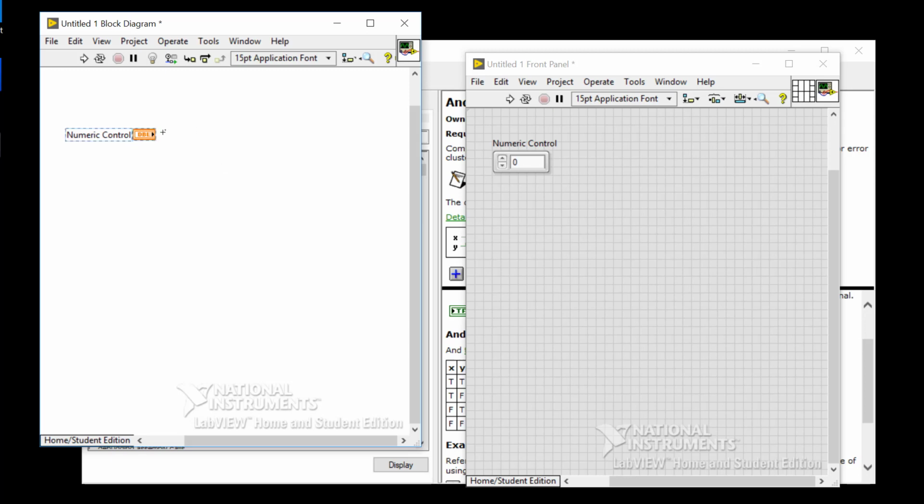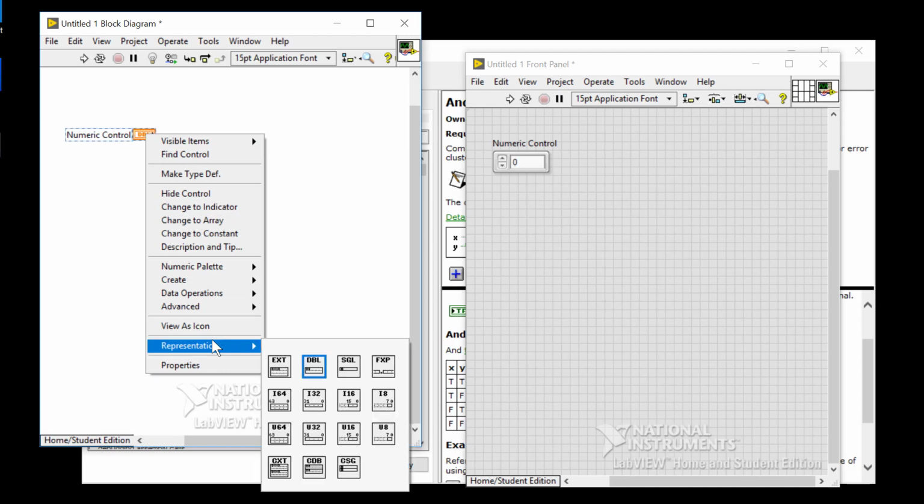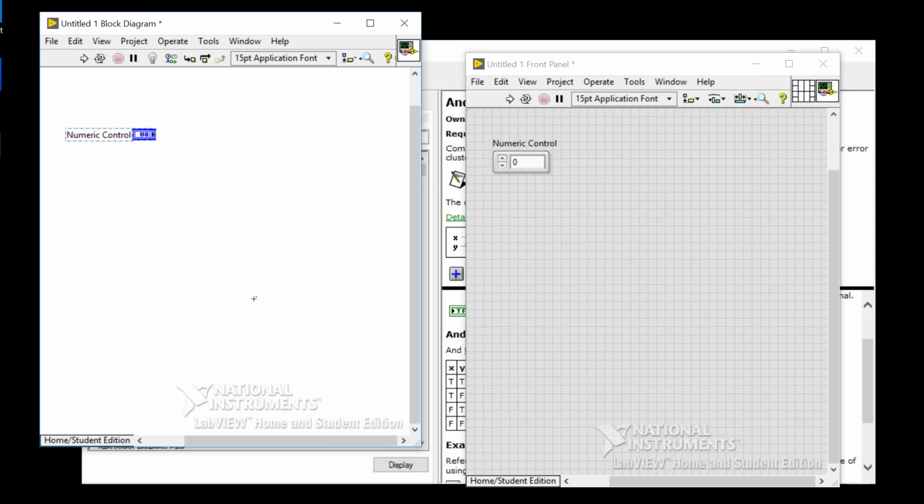To change the representation, right click, Representation, and let's pick the simplest one. Let's do an unsigned 8. So U8 represents an unsigned 8-bit integer or whole number, which is denoted in LabVIEW with the blue color for terminals and wires.